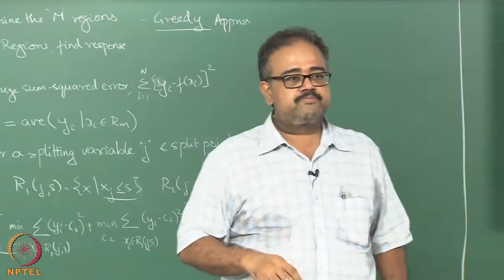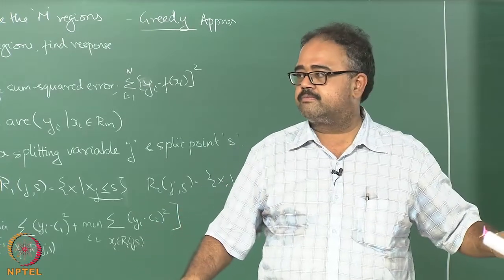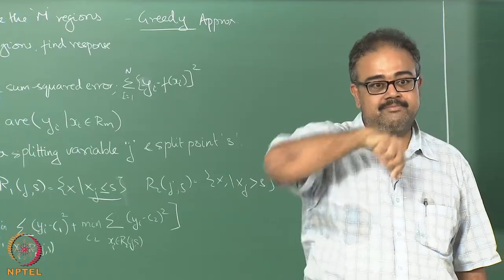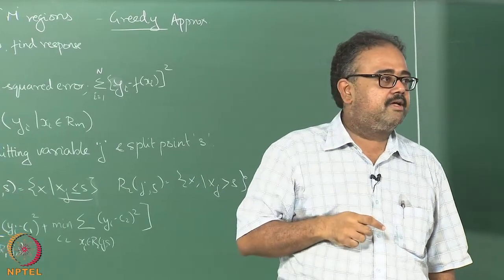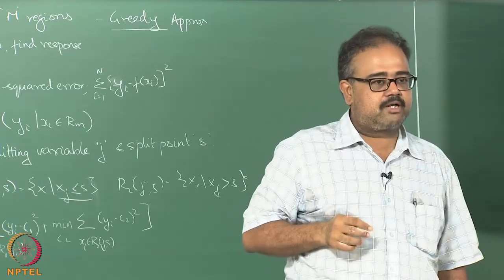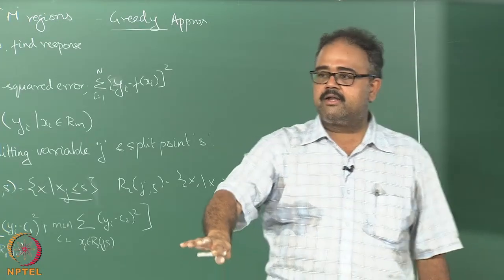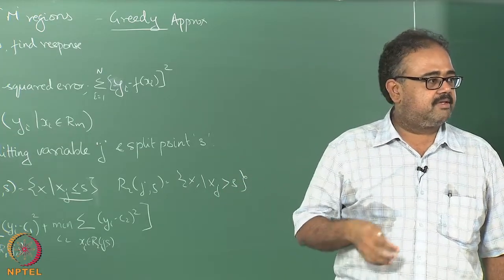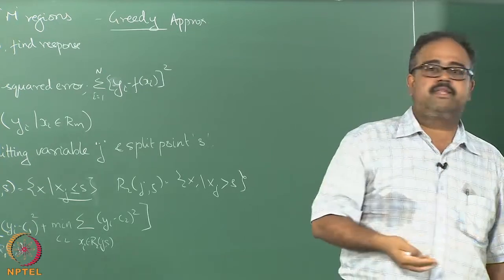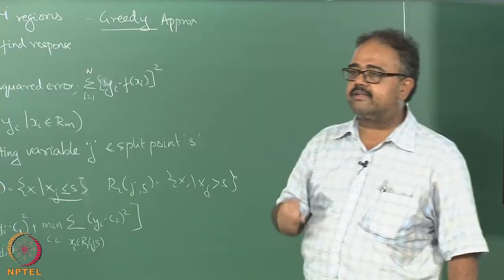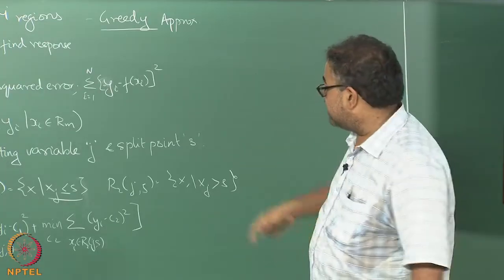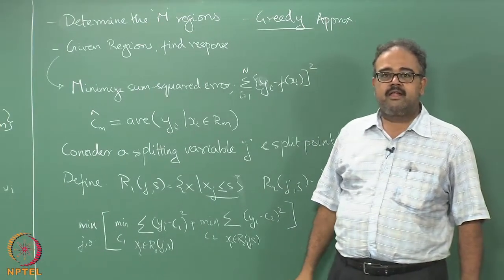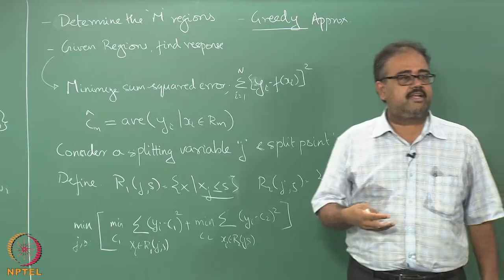Great. Now what do I do? I actually create the two sets R1 and R2. Having found the best possible splitting variable and splitting value, I find the two regions R1 and R2, and then I go into R1 and do the whole thing again, assuming that R1 is my entire data set. Likewise, I go into R2 and do the whole thing again, assuming R2 is my entire data set, right. Does it make sense to consider the J again, the J that you split on, say some J star? Does it make sense to consider J star again?